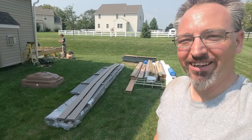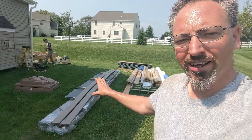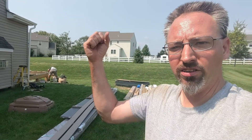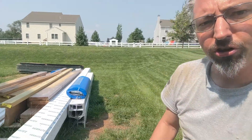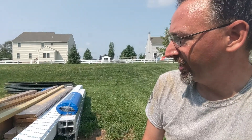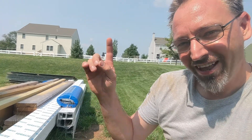It's a hot one here in West Grove, Pennsylvania today. Our decking material has finally arrived and we're ready to start installing, but there's one last step that has to go on. We just had that tornado come through in Oxford not too long ago. One of the things we were thinking through even in the design phase is how we're going to make sure that the roof is being held down and secured, because we're using these aluminum posts. Welcome to this edition of Forever Home. Let's get going.